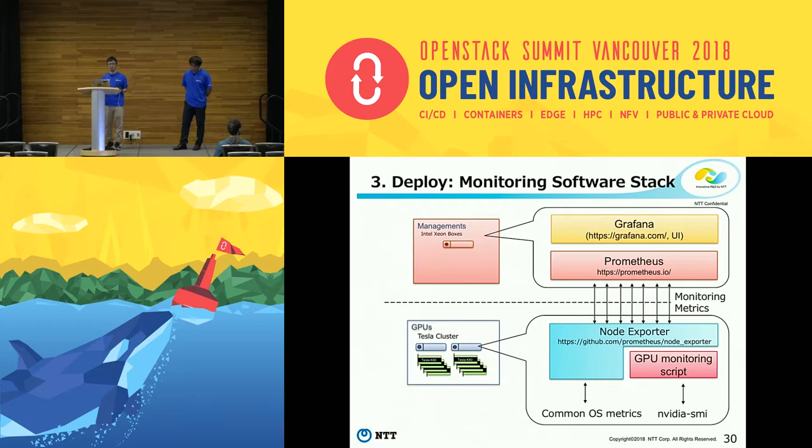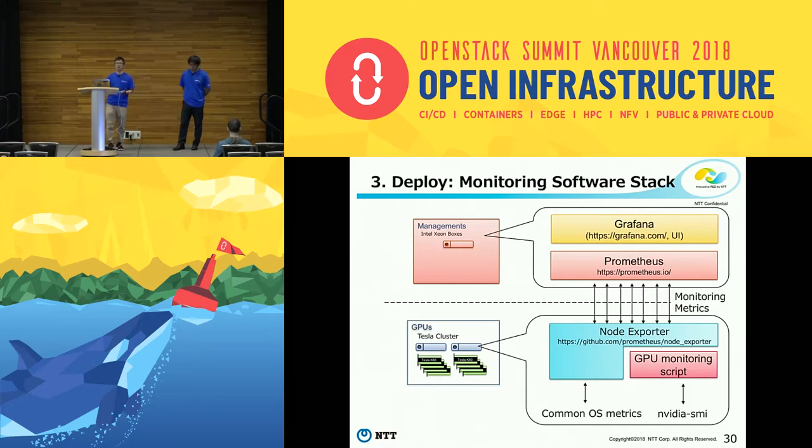And then let me get to the software stack description of our monitoring system. But I think it's a really common case. We don't have much work to achieve the capability of monitoring GPUs. It's just the OSS Prometheus, and the node exporter is on each GPU server. Node exporter is a part of Prometheus. And we can also see the summarized graphs via Grafana that can be connected to Prometheus.